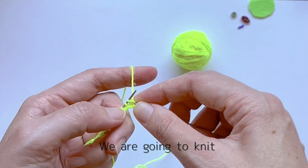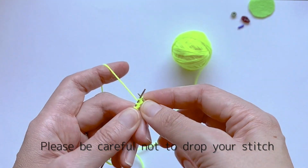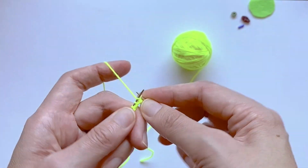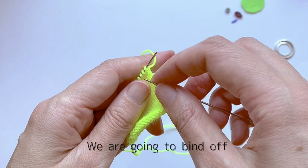We are going to knit. Please be careful not to drop your stitch and keep knitting. After making it 5 cm long, we are going to bind off.